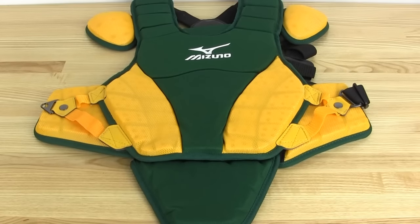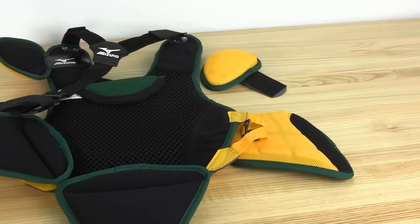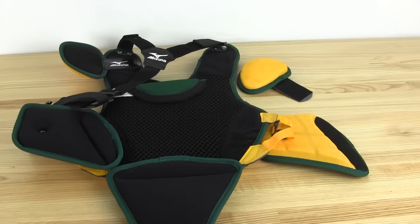The Samurai chest protector measures at 14 inches from top to the bottom of the protector. It has extra groin protection and two adjustable shoulders — it's pretty common nowadays to go asymmetrical, but this has both and you have the option to take one or both off or leave them on. Everything in here is velcro so you can rip stuff off, move the throat protection around, adjust the pads the way you like it. The over-the-shoulder straps are nice — they move with you. It's a very flexible foam and pretty easy for any kind of catcher to use.